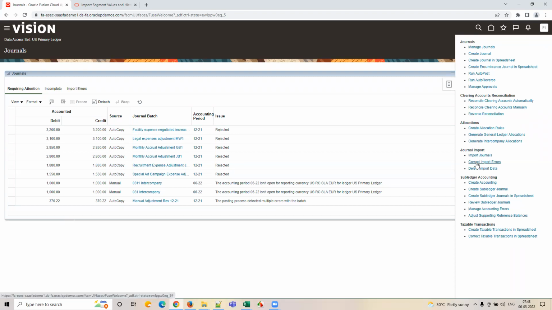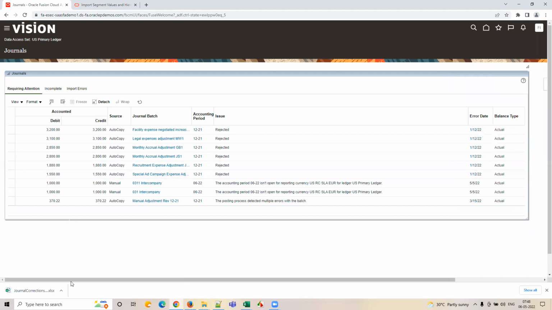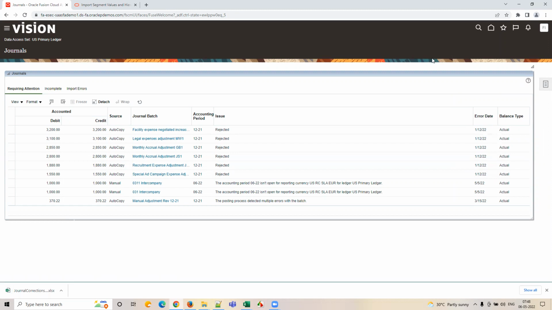If you see here, there is an option called correct import errors, right? If I click on this, let's take an example. You are loading some journal. It will download an Excel called journal corrections. You loaded to the interface and the data validation is completed.